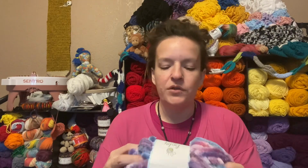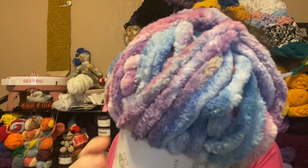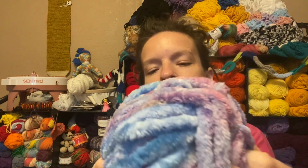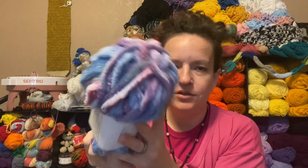Ooh, okay, so this is Baby Bee. Adorable, super bulky. This is the color Maiden Fair. I'm in love with that name. It's 3.5 ounces, 38 yards. It's pretty pastels, purples, blues, pinks, a little bit of green. Just loveliness. So yeah, that's gorgeous.